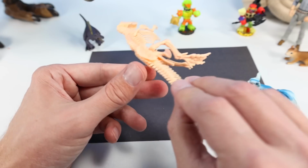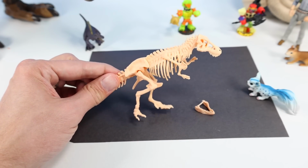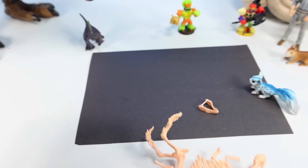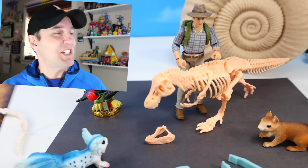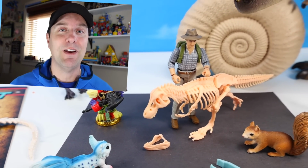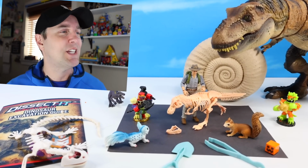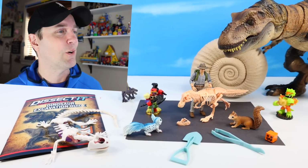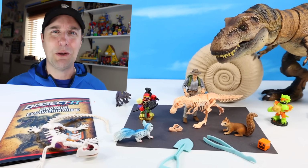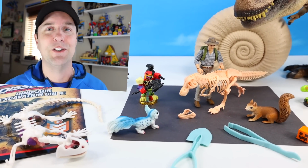So that is the Dig It Tyrannosaurus Rex find. We found the Rex and we constructed as best as we could. And that's the Dissect It, Discover It dinosaur dig of a Tyrannosaurus Rex fossil that we found. And don't forget, there is also a possible Spinosaurus and or Triceratops dissected dinosaur find out there. The process took me about half an hour to go through, so it's a nice little entertaining afternoon dig.